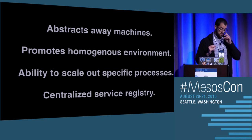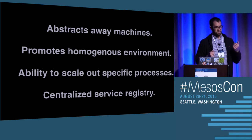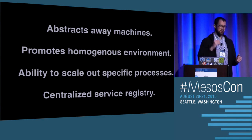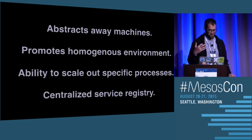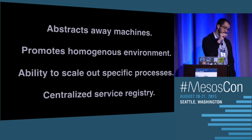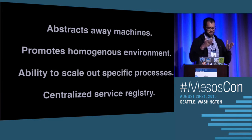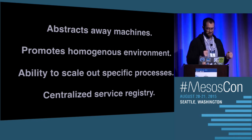One fun fact: the new M4 machines that Amazon came out with are partially thanks to feedback that we gave them, where we were unhappy with the ratio of CPU to memory in their offerings. Mesos also gives you the ability to scale out specific processes, which is really nice for things that consume from a queue. In our old email system or analytics pipeline, when things got backed up, you'd have to go through Rainmaker and provision more machines, going through this whole deployment process, which would take a long time — usually when time was of the essence. But with Mesos, you can just say, run more of those, and then when you've chewed through your queue, scale it back down.